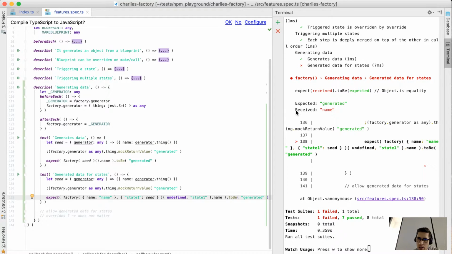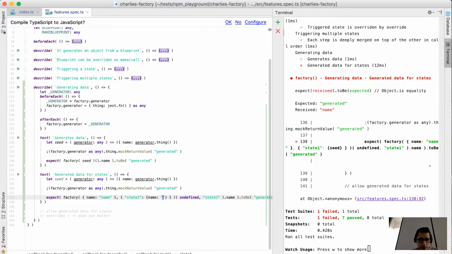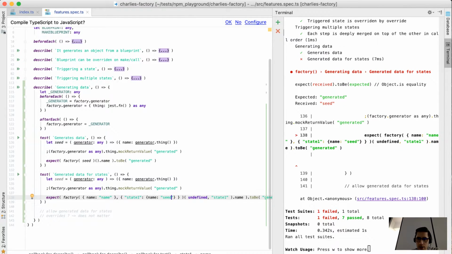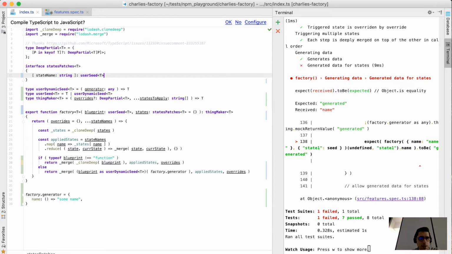Okay. So this one I was expecting to work. Well, to crash. Oh yeah, sure. Name, seed, received seed. Okay, so it does work. It's because Lodash merge must be doing some magic preventing people from doing dumb stuff on merge here.